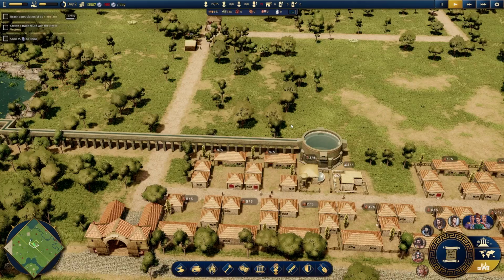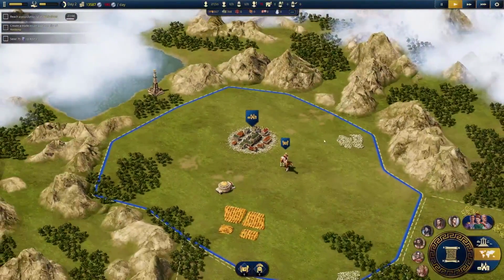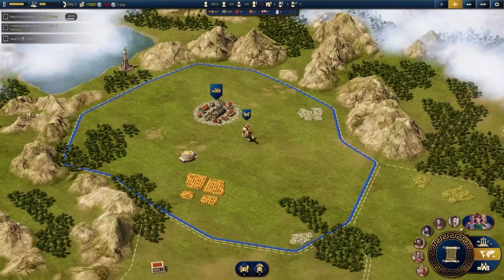There's some other stuff, which is quite cool indeed, and you saw a glimpse of it at the very start. This is the region map.